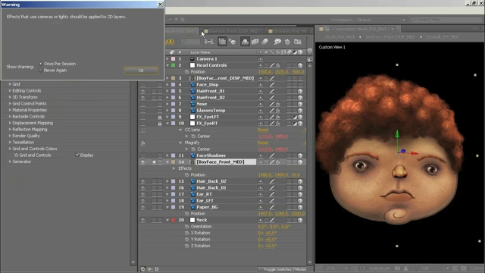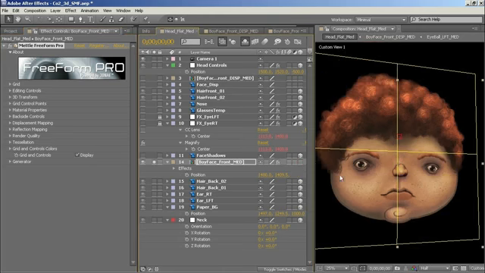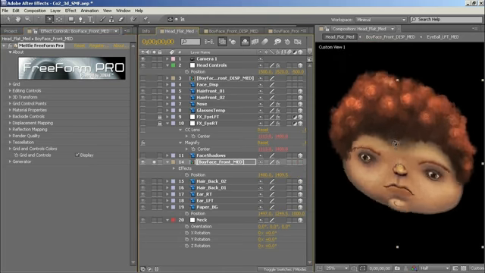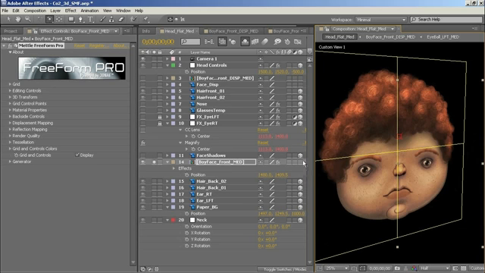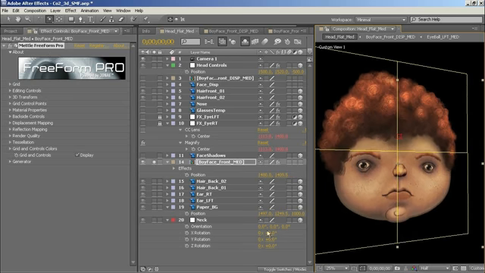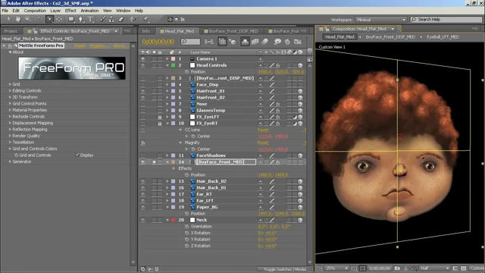Now you're going to get this little warning message. The reason you get this is Freeform Pro creates its own 3D effect, and you don't need to have 3D on. If I turn 3D off, it still reacts to my camera just like it did before. This is what we want. So turn off 3D on anything you want to use a 3D filter on in After Effects. You have to disable the 3D here, just like Particular. If you use Particular and you try to put it onto a 3D layer, it won't work.